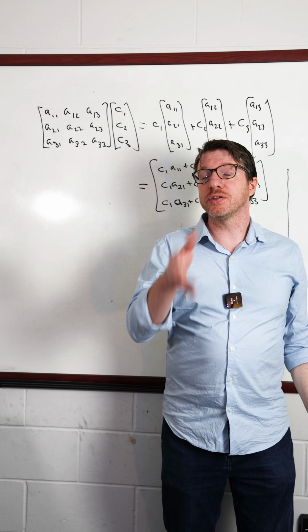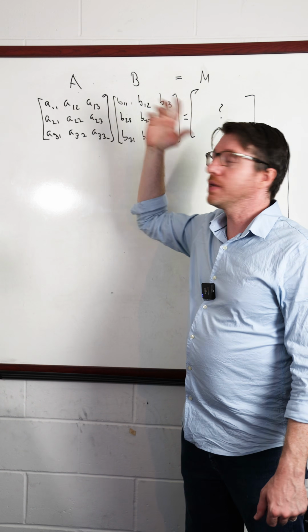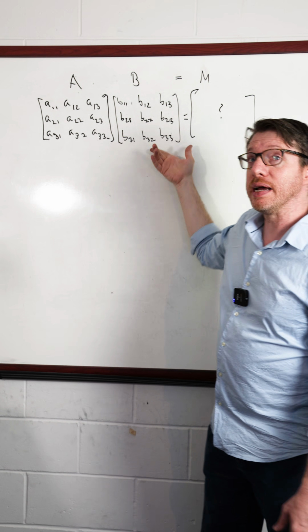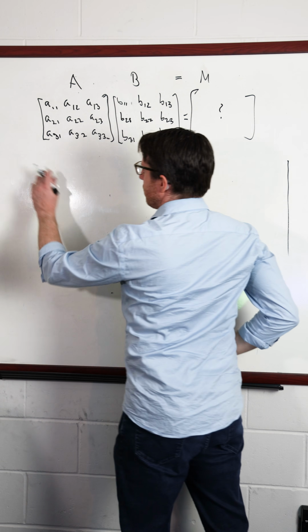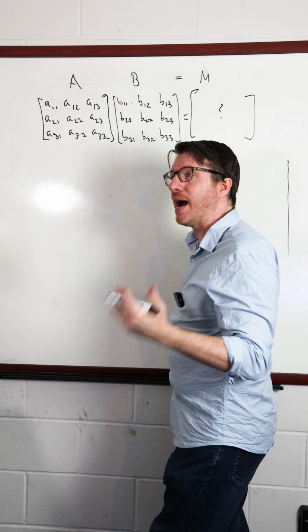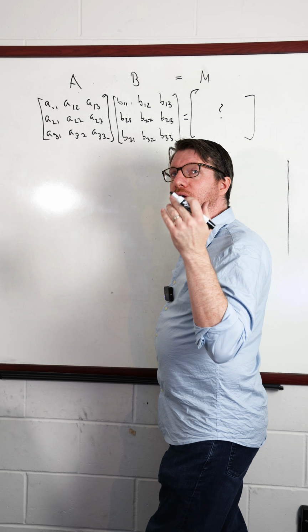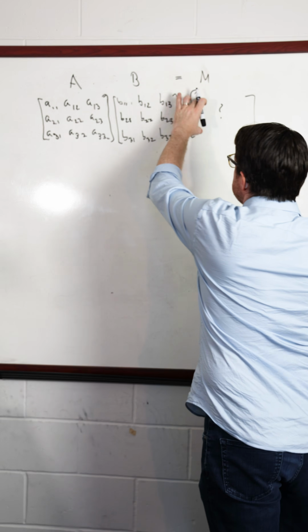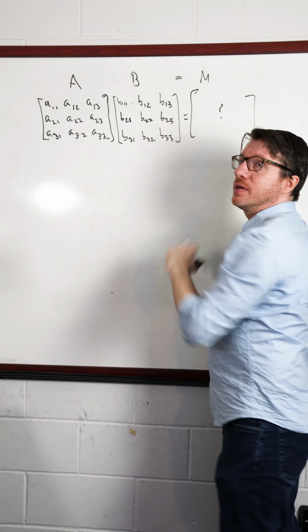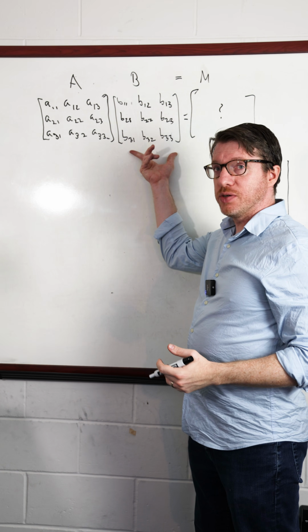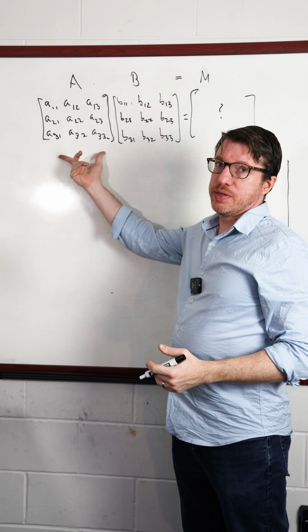But now what happens when you take two matrices and you multiply them by each other? So let's say we have two matrices, A and B, where A has all these little A elements and B has all these little B elements. If I'm trying to figure out what the matrix for M looks like, a matrix is just a recording of what happens when you apply this matrix to a standard basis vector. So if we're going to figure out what goes here, we need to multiply M times just 1, 0, 0. Then that means we're going to first apply B to 1, 0, 0 and then A.